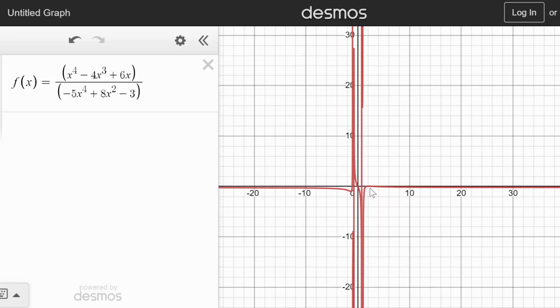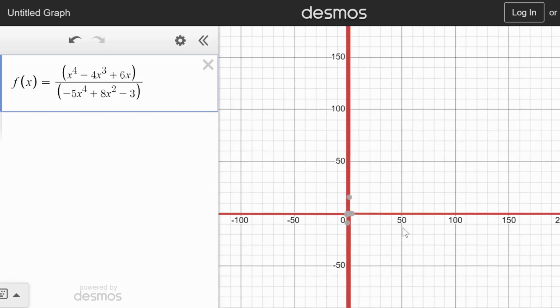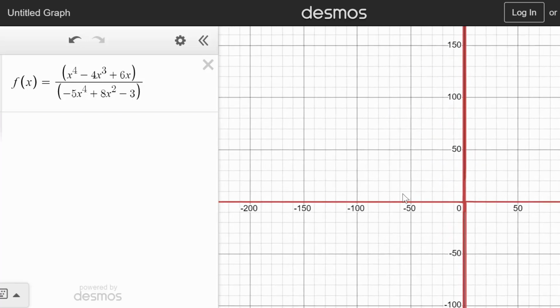So we're looking at what happens as x gets really large. You can see the y value there on the right. And as x gets more and more negative. So what we can notice, let me zoom much further out, is that as x gets bigger and bigger, we can see this is approaching minus 0.2. And as x gets more and more negative, again, we can see this is approaching minus 0.2, but now we're coming in from the bottom. So in both cases, the graph helps us verify what we found algebraically.